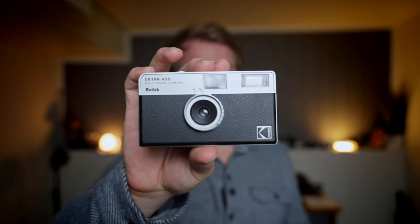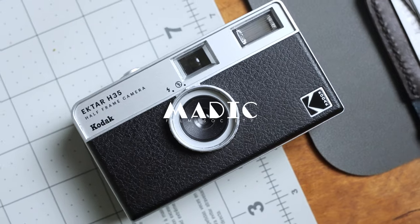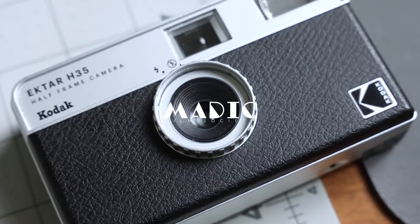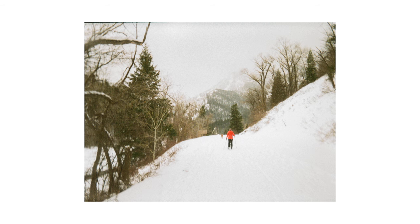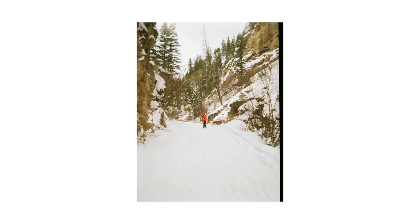If you've ever wanted to learn film photography, this is the camera for you. So my entire life, I've always wanted to dive into film photography, but there's always been a whole bunch of barriers standing in my way from actually achieving that goal of learning film photography.